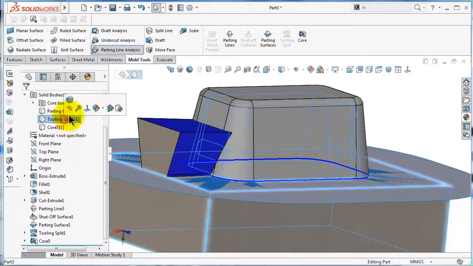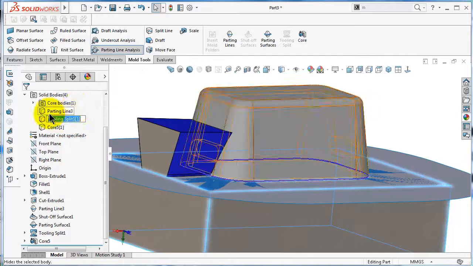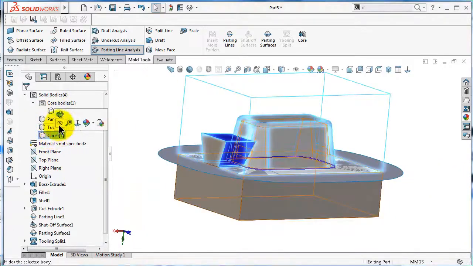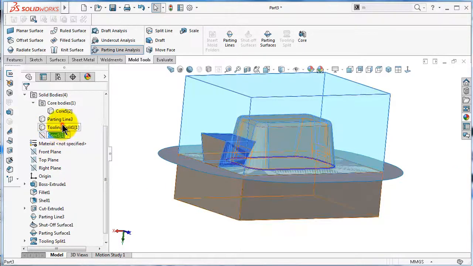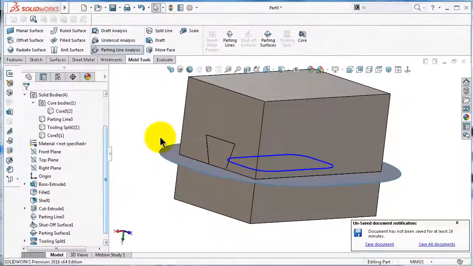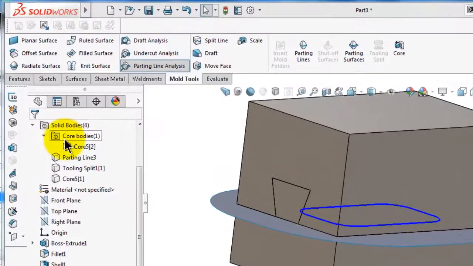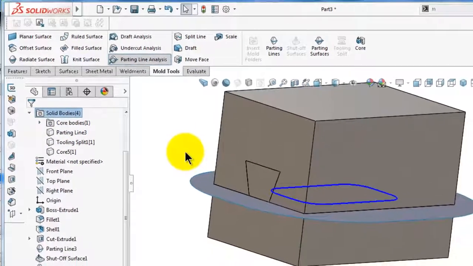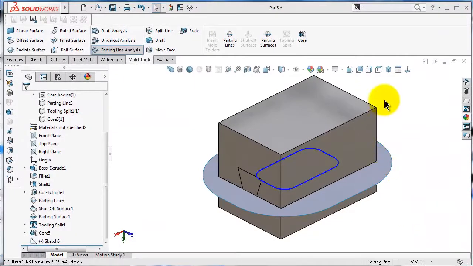So now we can show the upper side of the mold. And if you notice on the solid bodies, we have a core bodies folder. So the same core process can be repeated on the other handle.